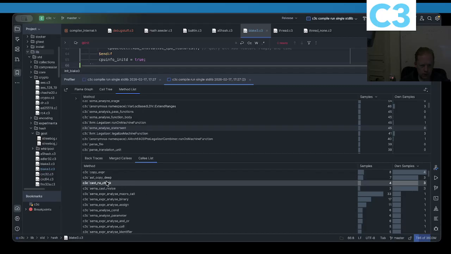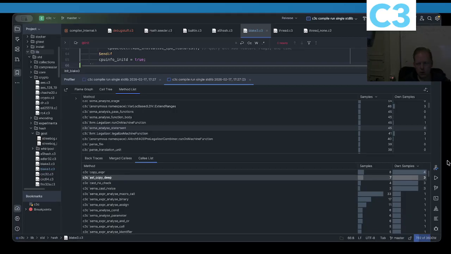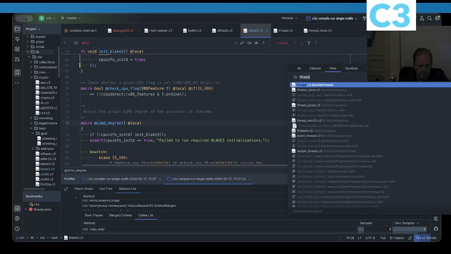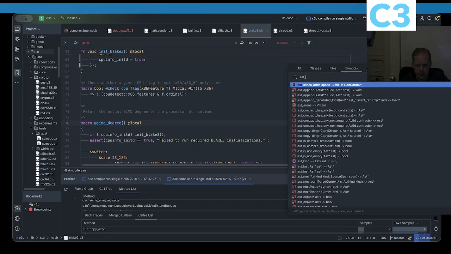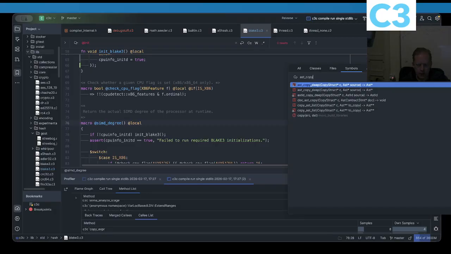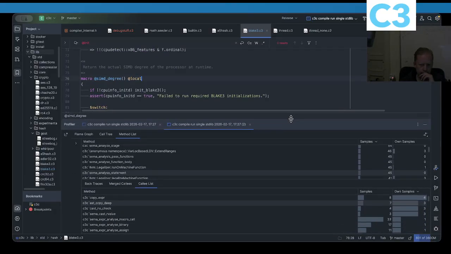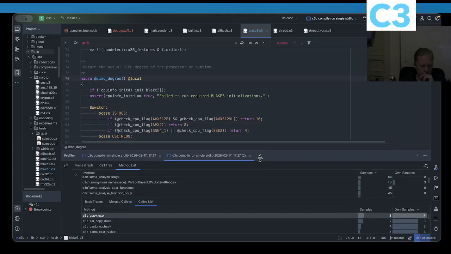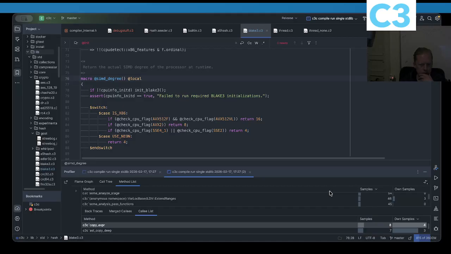So check node, const node check, that's a bit slow, right? So maybe we can look at AST copy deep, that could be made faster, but those generally shouldn't happen that often. Maybe you should have more statistics to see how often something is running this copy expression, for example, because it will recursively start to copy things.